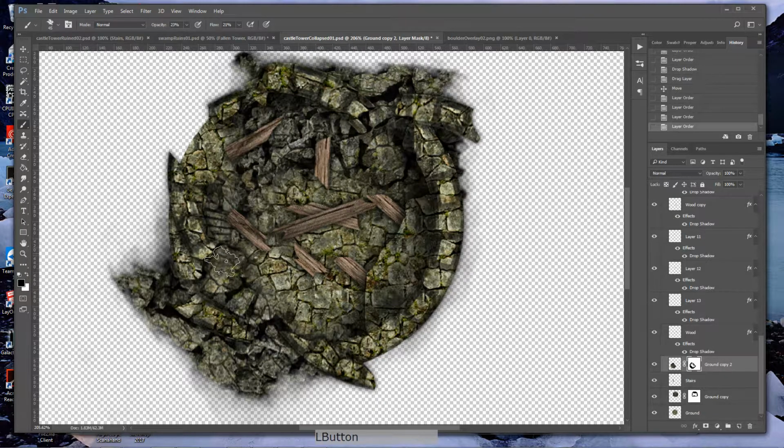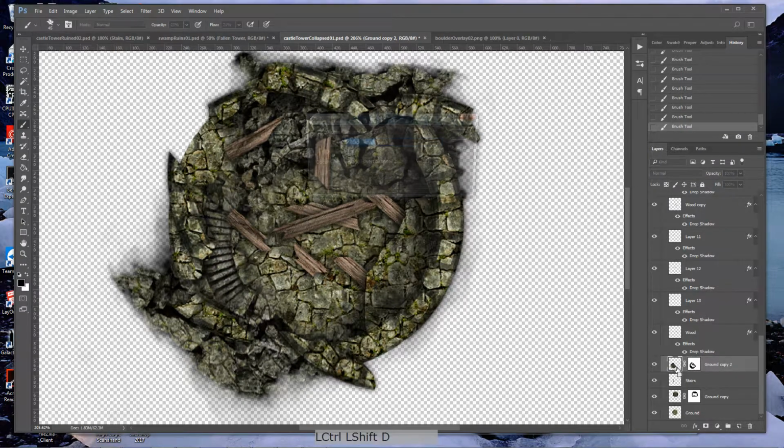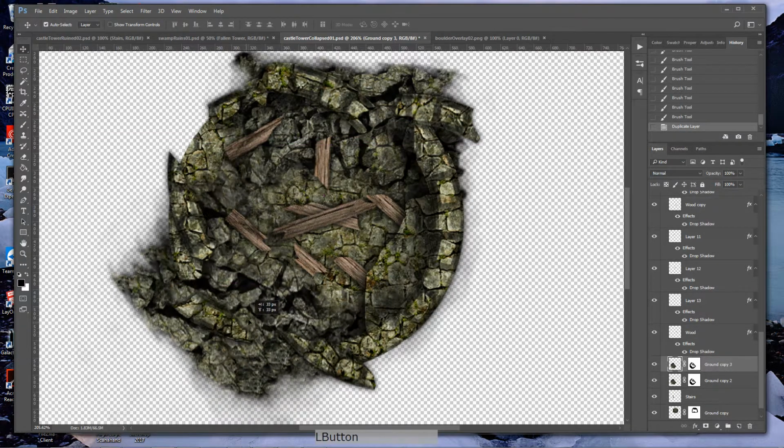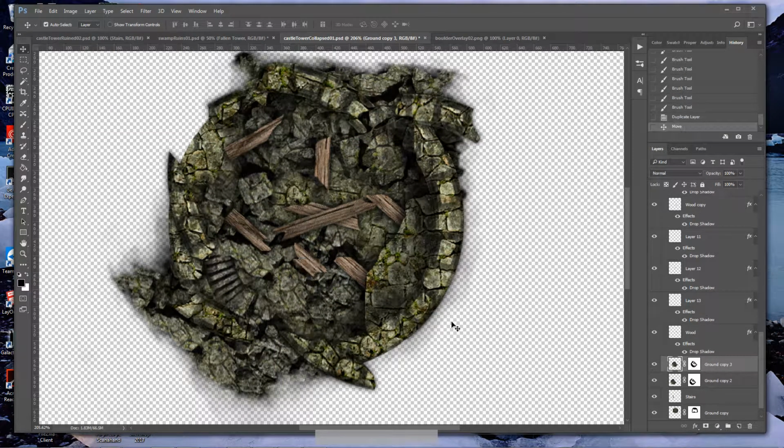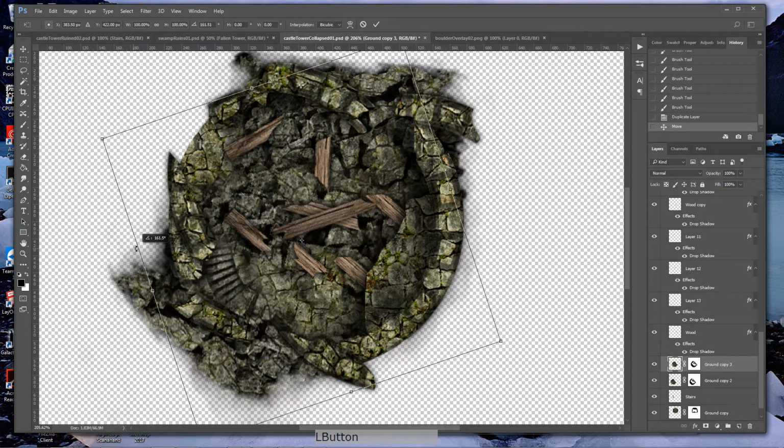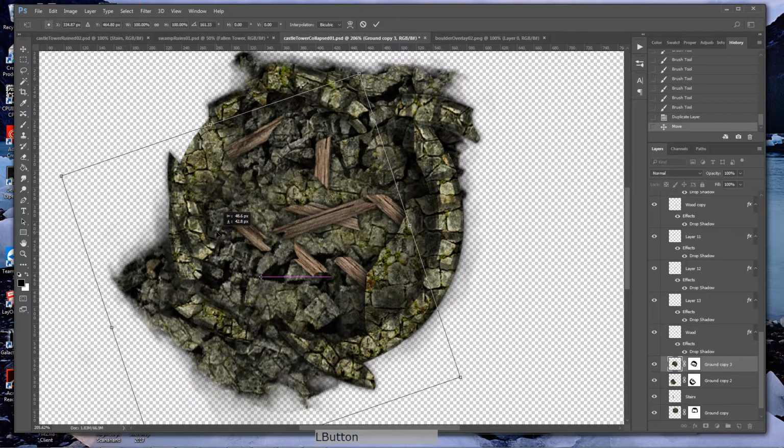So we're going to go back to this layer mask. Just go there, and then on this side, and let's actually duplicate that layer again. We'll put more rubble in the middle. Let's rotate him around a little bit so again, it doesn't look exact.